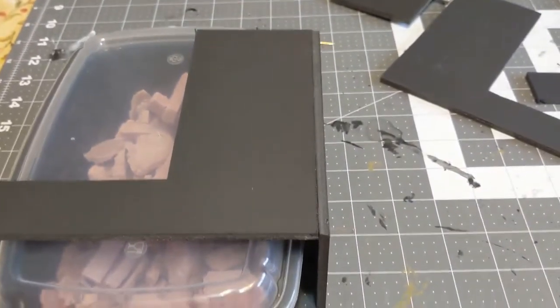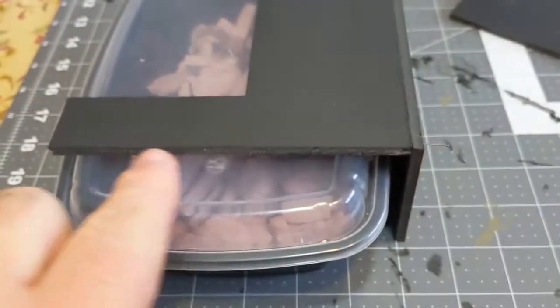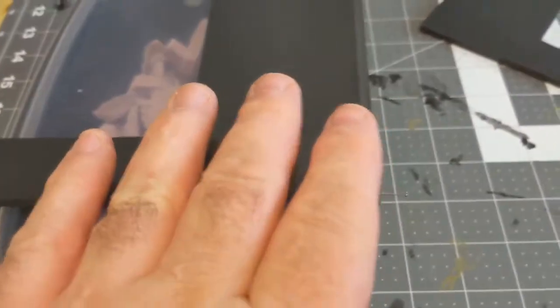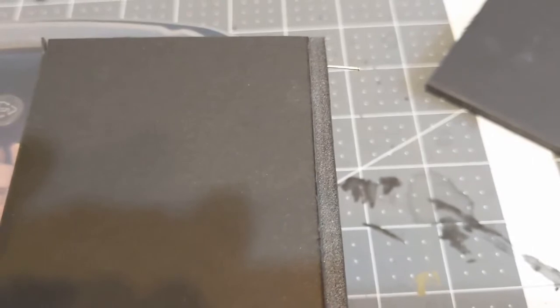So as with carpentry, one of the things that sometimes helps is just being able to get your pieces lined up, whether it's on the edge of a table or sometimes holding one in a vise. In this case, this container here worked out perfectly just to hold this, and as a result, I was able to get those pins started at both ends. And you'll know when you hit the foam, it just makes a much firmer grip as opposed to sliding in loosely if you missed it. So I'm just going to pin those two firmly together now.